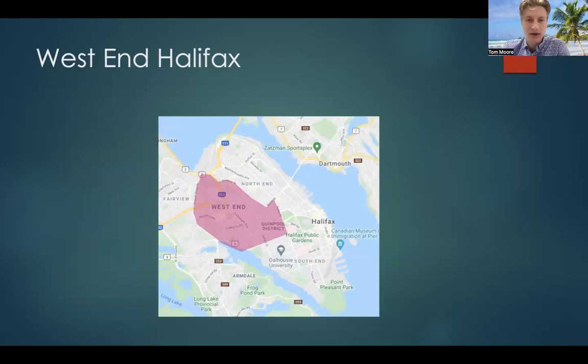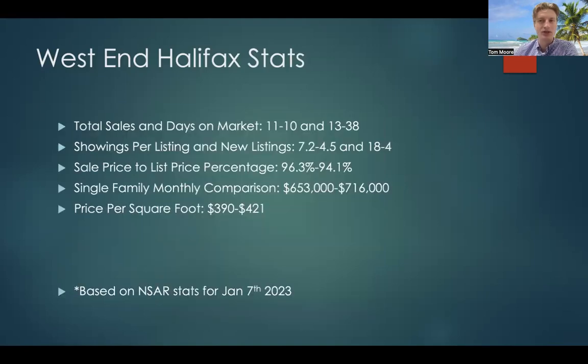West End, my stomping ground. For those who watch this maybe from away, a lot of people who have bought with me from away seem to really like the vibe and the feel of the West End. It's got good coffee shop culture, as I trademark. You've got a couple streets that have good commercial access there, which is comparable to some of the larger cities that people come from, where there's a really healthy mix of commercial and residential. Sometimes certain areas in Halifax don't really have that. It's primarily residential. You're never going to be too far away from shops. It's just like, can you walk there?